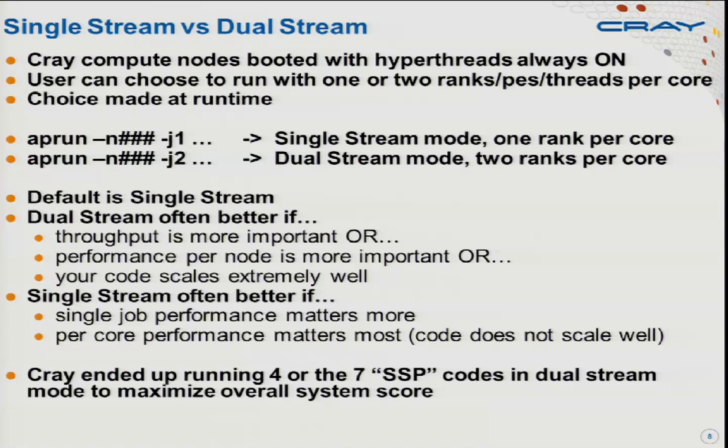I think a site could decide to change it, but I don't think you are deciding to change it. So default is single stream. And that's 1 rank per core, and that ends up with fewer ranks, 16 ranks per node, compared to ROSA. Right now, we don't have any evidence that running with hyperthreads always on is a bad thing, and we're going to see that we still hope it's actually a good thing, because we can hopefully find uses for that other thread, even if we're not using it for our application directly.